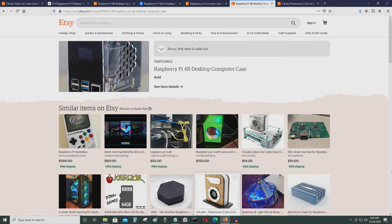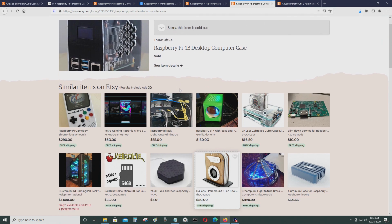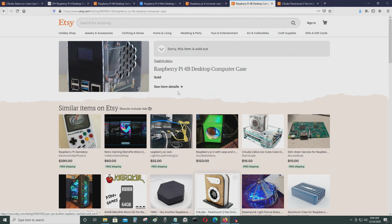Yeah, so those are the things I found out about for Raspberry Pi 4 case mods you can make. I guess if you have a 3D printer and you can print them out and you can get all the pieces and parts together, you can sell them as kits on like Amazon or eBay. I'm pretty sure they would sell very well. I'm sure you could sell a lot of them.